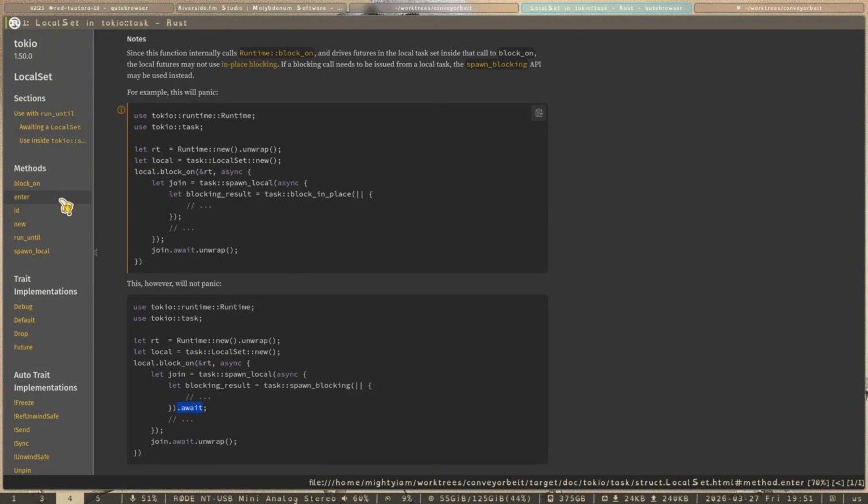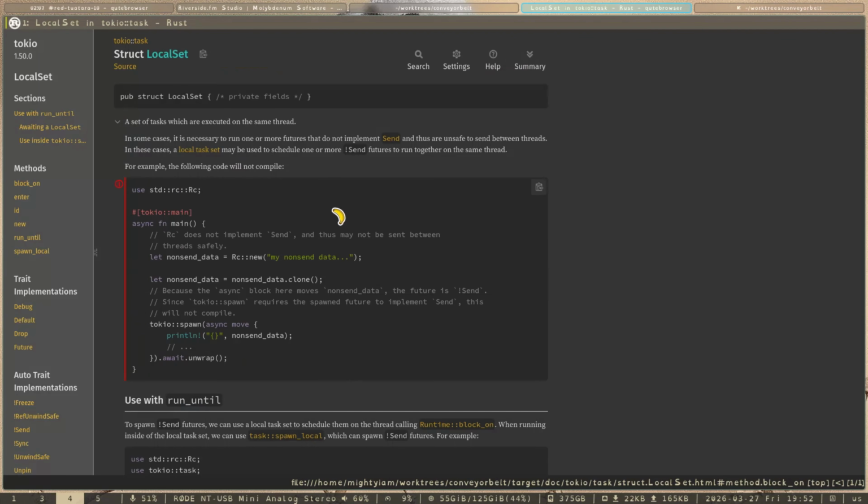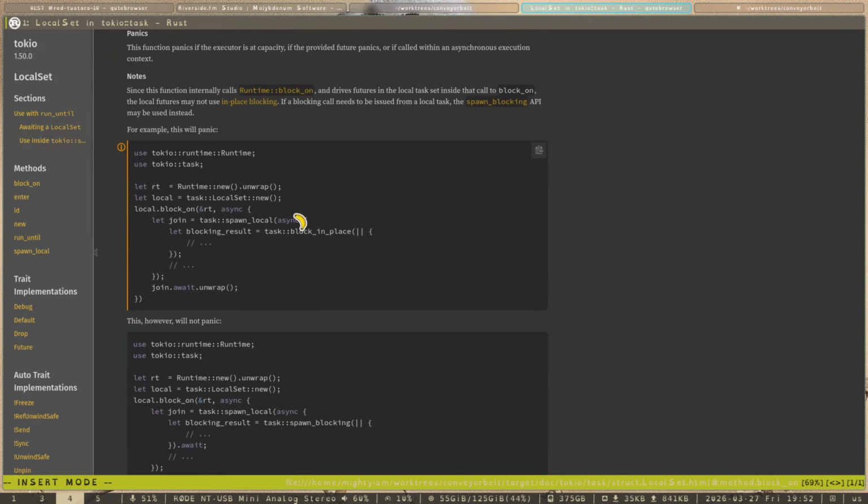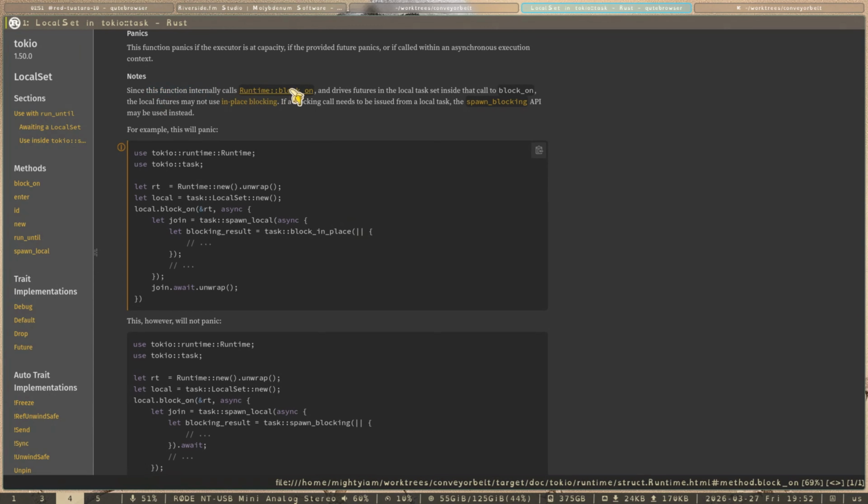Look at that. Another interesting thing I just read: LocalSet's block_on internally calls runtime block_on and drives futures in the local task set inside that call to block_on.